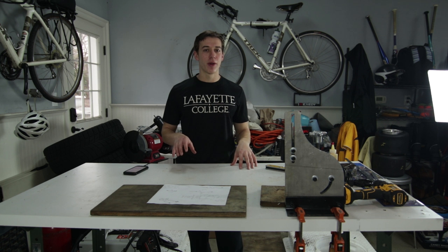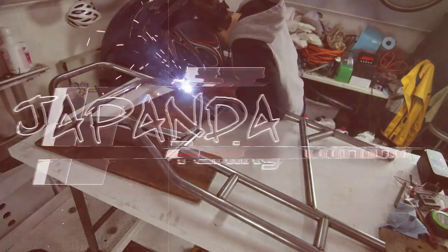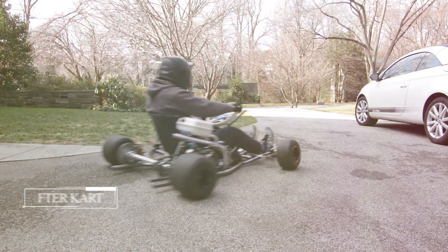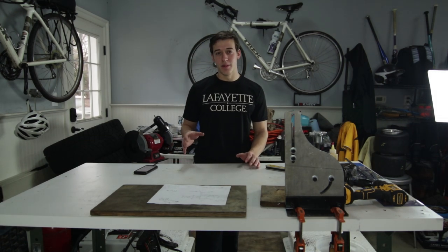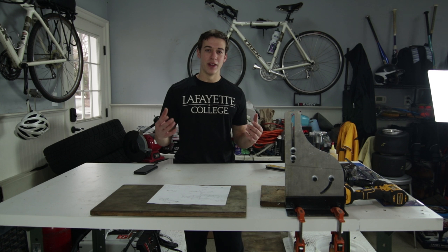What's up guys, and welcome to a new build series here on Japan to Tune Up. We are custom building and fabricating a shifter cart from scratch. I've wanted to do a project like this for a couple of years now. I've been saving up the money to buy the tools and parts necessary to do it, so now we can finally get going. In this series I'm going to take you through every single part from planning to the completed project, including the planning stages of building one of these shifter carts from scratch.